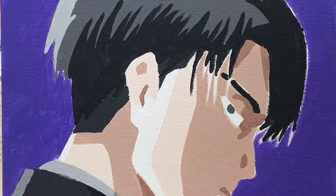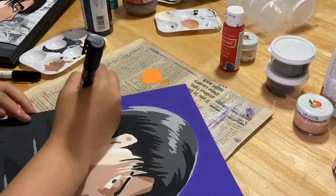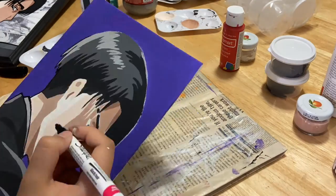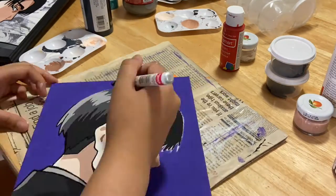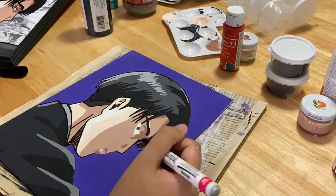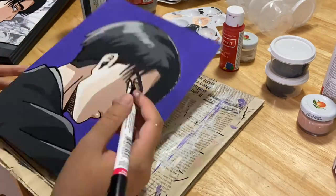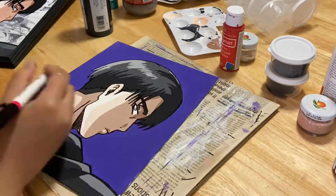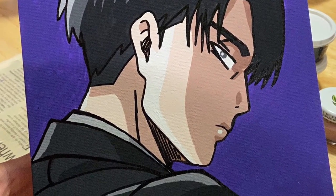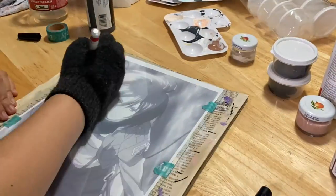Besides all that, I've been watching a bunch of anime. I first started off with Attack on Titan and that's why most of — I think all of my paintings for this video are gonna be Attack on Titan related. Here I'm lining the painting of Levi, and I really like seeing the before and afters of art when it comes to lining. So I did that and here's the clip of how it looks at the end. If you watch Attack on Titan, let me know in the comments — I can talk about it for a super long time.